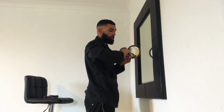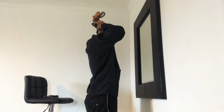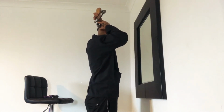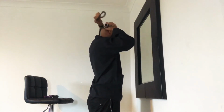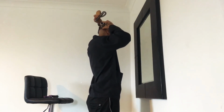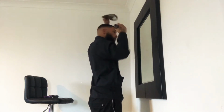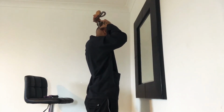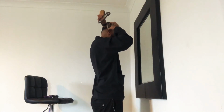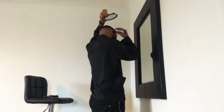And obviously, if you see nothing happening, just drop it a little bit, close it. Just use your own common sense on how much you need to open it and how much you need to close it. Because no one can show you. You can only see by your hair. And the main thing you need is good lighting. Because I know my hair, I've done my hair before, I can sort of risk it for a biscuit in dark settings. But you guys need good lighting, because you need to see exactly what you're doing at every step. Do you understand?